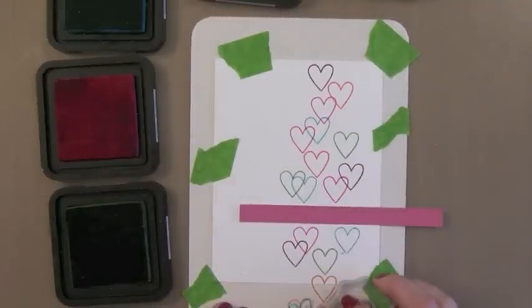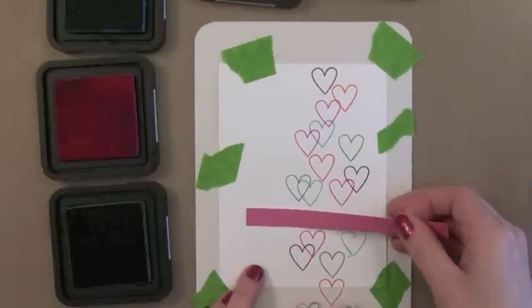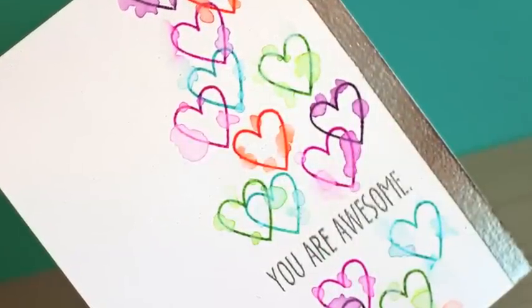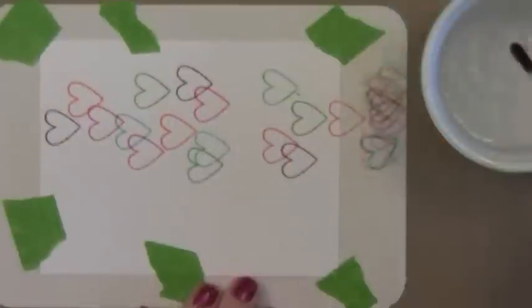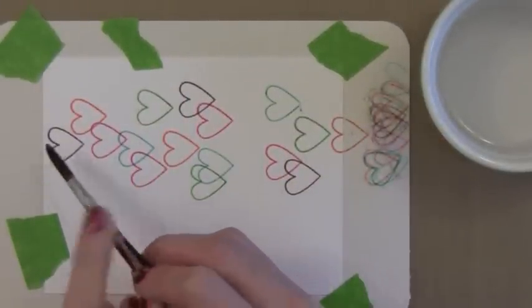Now in the video I showed you before, I misted water, so it kind of did these little veins of color coming out. But in today's video, I'm going to do water droplets instead. And I really love the look of this. It's a fun watercolor look. So this is really nothing fancy. I'm just taking a brush of water and flicking it onto my surface.